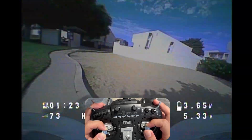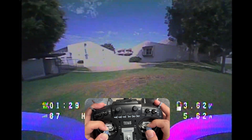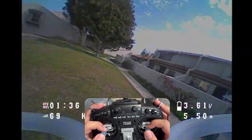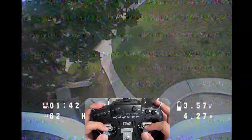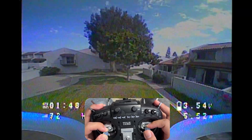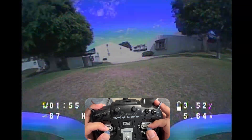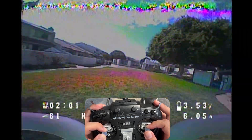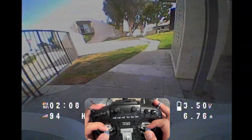As for the performance, let's try some basic freestyle maneuvers. Rolls are no problem, and if you can do rolls you can do flips. Let's try a Split-S — it's definitely a little bit struggling because this one is on the heavier side. You can see there's some prop wash. I would say it's definitely not tailored 100% for freestyle, but if you're doing racing or just want something to get you started, this is going to be perfect.